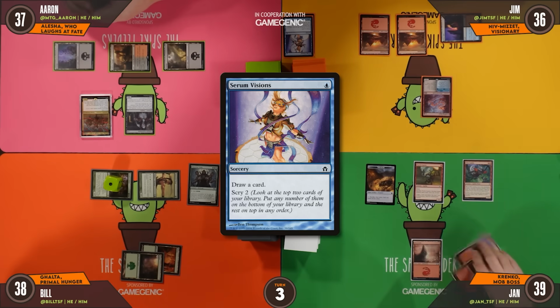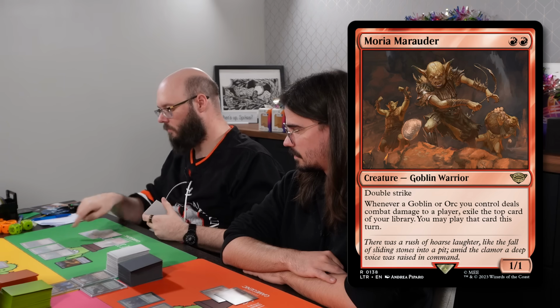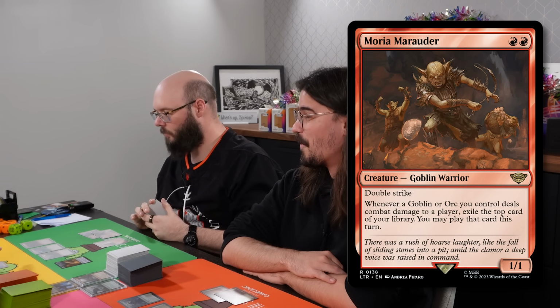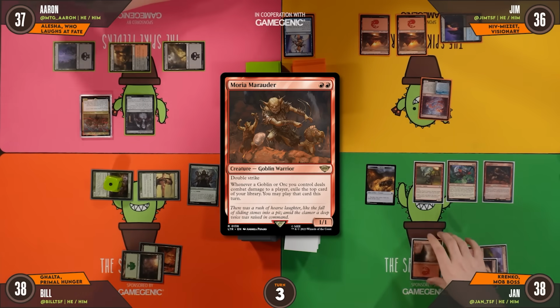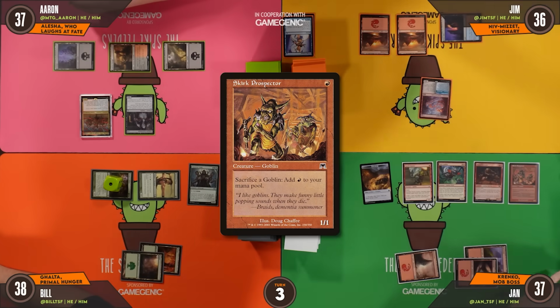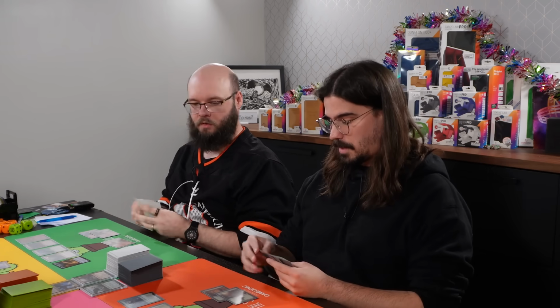Mountain. Let's cast Warrior Marauder. Double strike. Whenever a goblin or orc I control deals combat damage to a player, exile the top card of my library. I may play it. Take 1. 38. Then take another one for a Skirk Prospector. 37. This card's pretty good against goblins. Apparently, there's not much I can do about it.